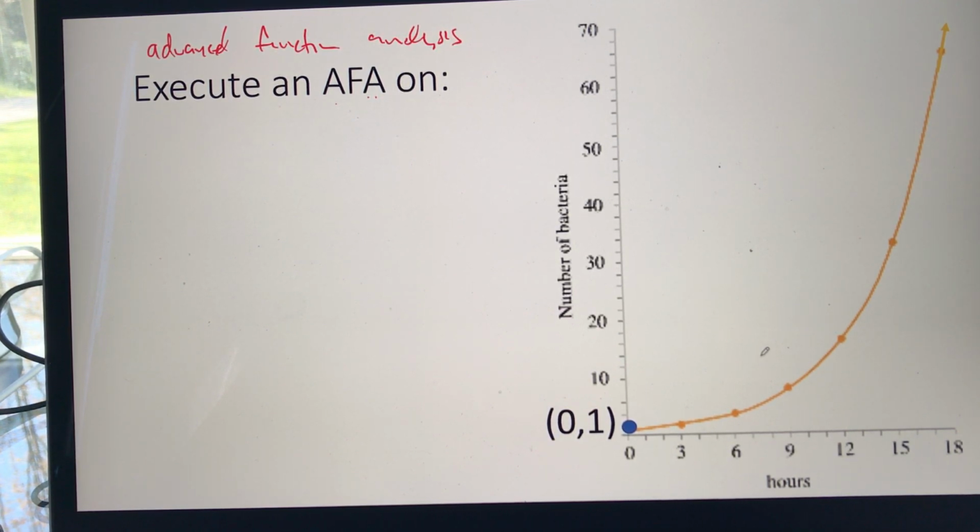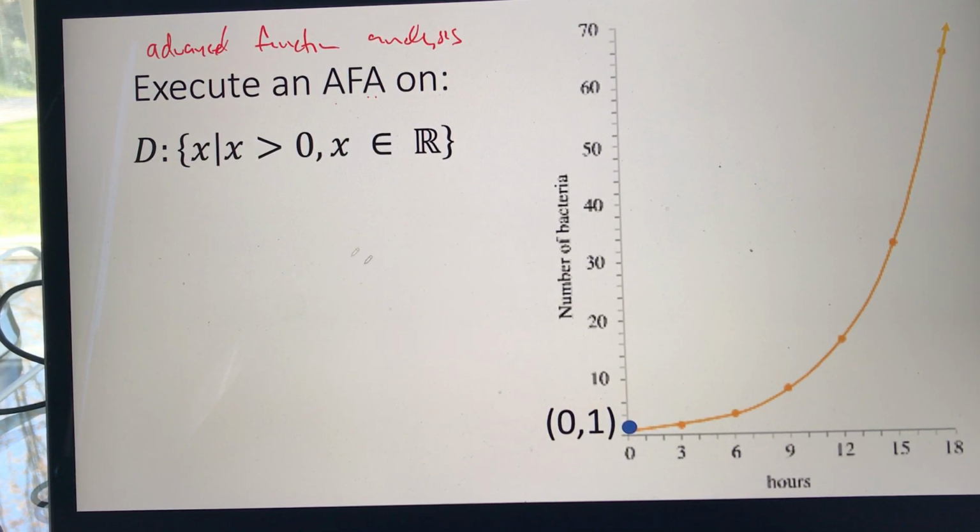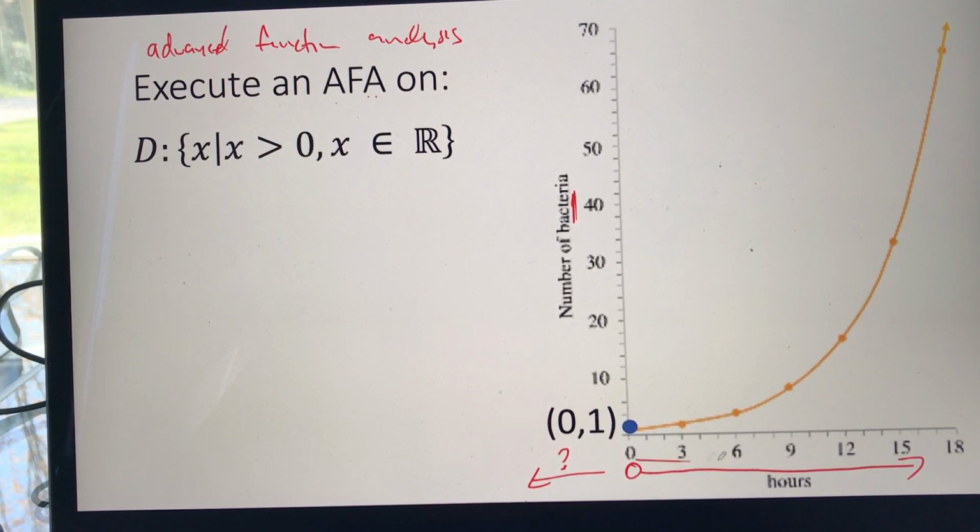So some of the basic things, and we'll be more specific next year, of course, but we can get into this a little bit now. So for a function, we are always curious about the domain. So in this case, the domain, all the possible values of x, and because we're talking about number of bacteria and hours, I'm going to start my x off, or t for time, or x, whatever. I'm going to start it off at 0, and it's only going to go in this direction because we don't have negative time. We don't really deal with that function-wise. So I'm going to restrict my domain just to positive values of time, hours, which is fine.